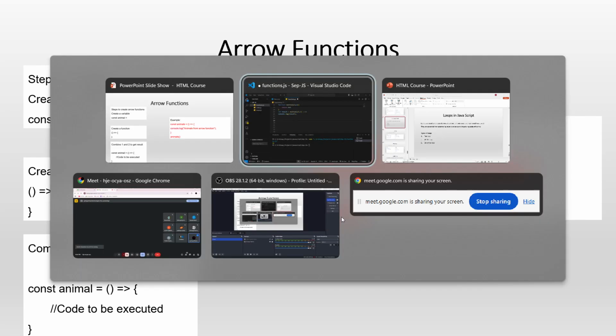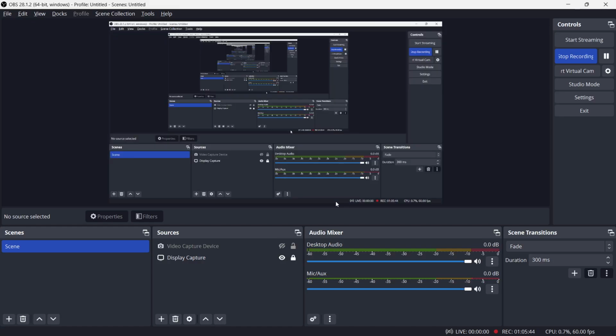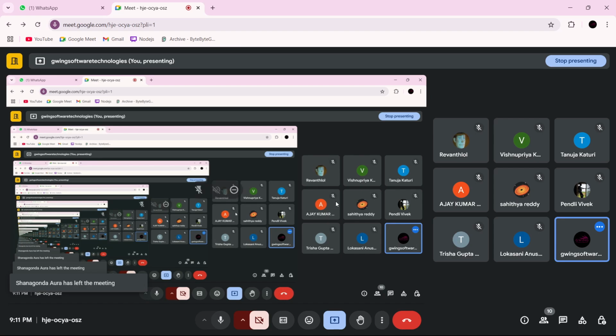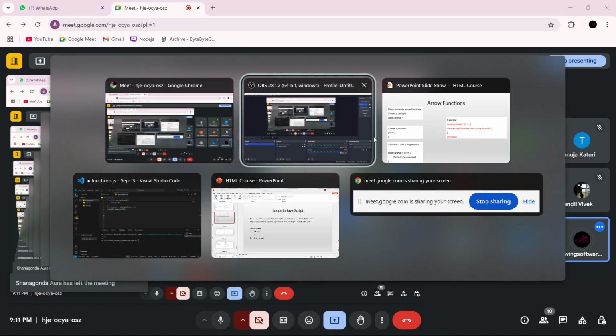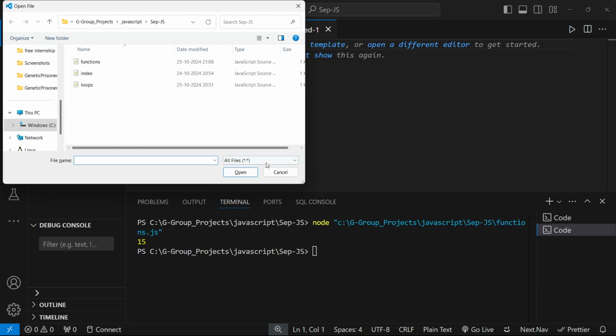So let us see one practical example. I will be writing like this, const.